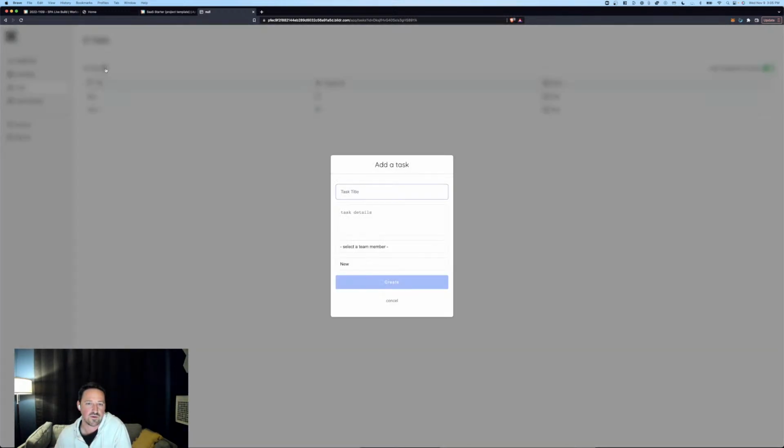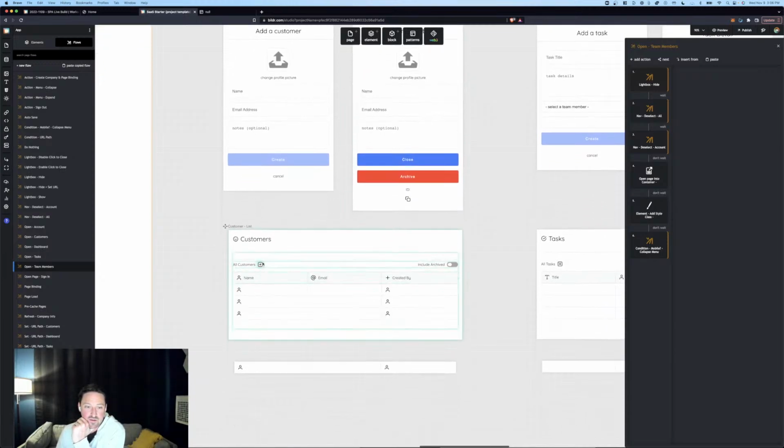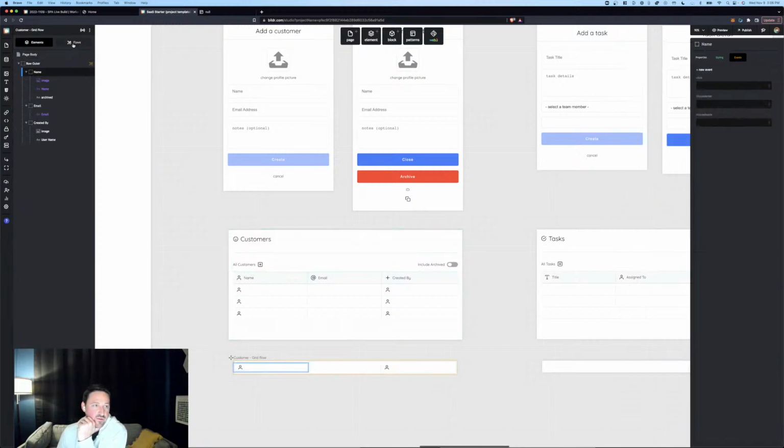Let's see. You know what we didn't do though? On the add new, that should go app tasks and should change this to new also. So we missed one. So in here, let's see. Just copy it from here.